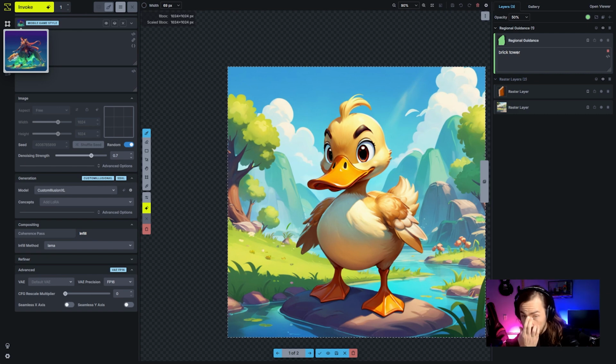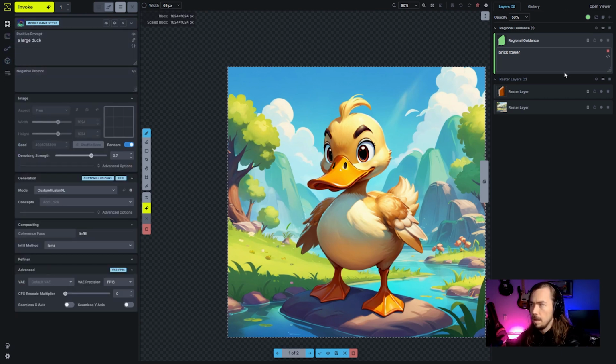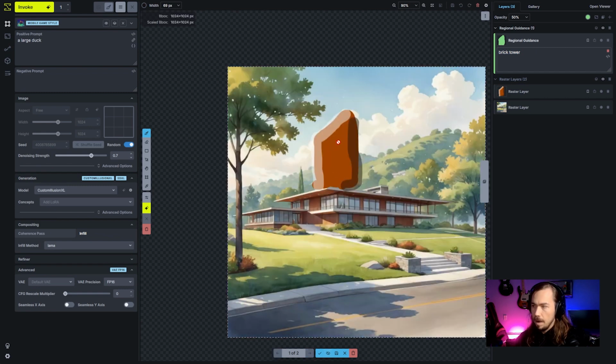Someone asked if we can keep the face of a character but change their poses. We can certainly do that. Regional prompt versus main prompt, who wins? The main prompt is going to typically win. So the main prompt is going to, in this case, for example, we can see I had a brick tower right there. I had the brick tower and the regional guidance. But the way to think about regional guidance is it's kind of like a filter that is applied to the main prompt.